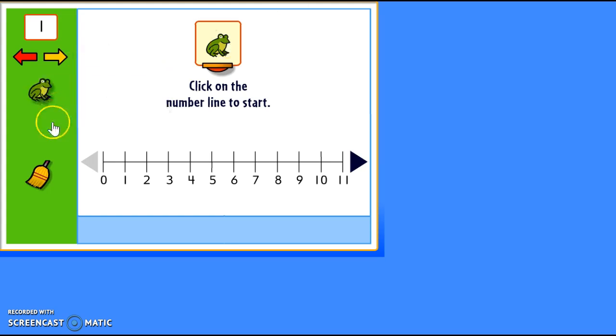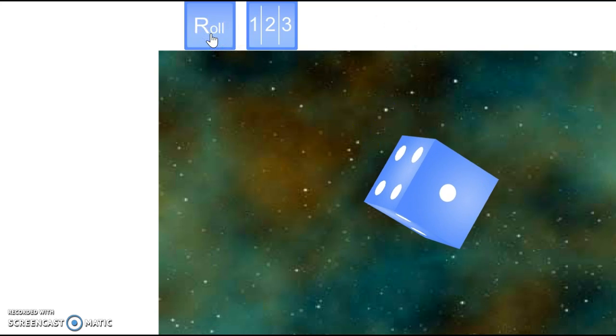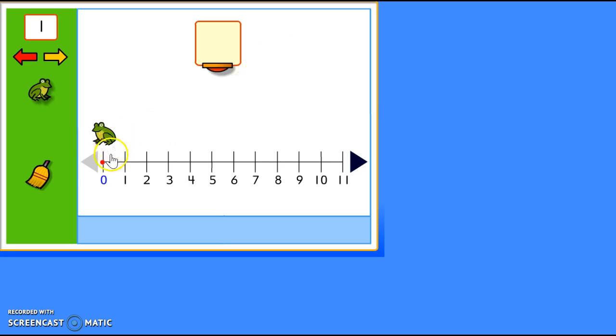All right, so I'm going to start. Okay, here's my frog, and we're starting at 0. I'm going to roll my dice, and I get a 2. So I will hop twice. So now I'm at 2. And I will write that number down as part of our lesson.